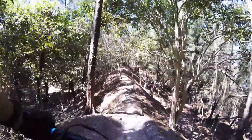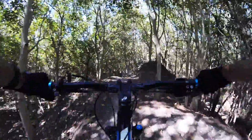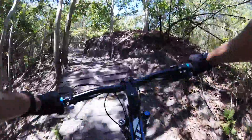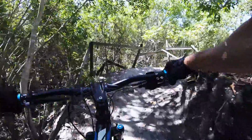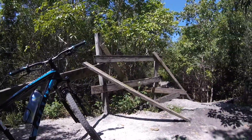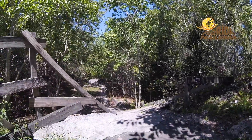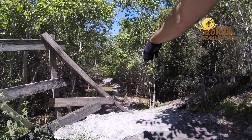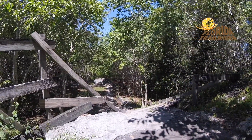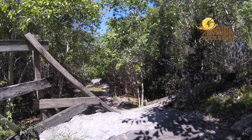Nice little ridge up here. Hey guys, I'd suggest if you're going to take any of these Area 51 or Reds or Blacks and you're intermediate, scope it out a little bit first. When you hit down here it's pretty smooth, but there's a little jump and then a berm. So just know what you're riding. Don't come down here and get yourself banged up — you won't be able to ride for six months. Take it slow, get familiar, and then you can charge it.